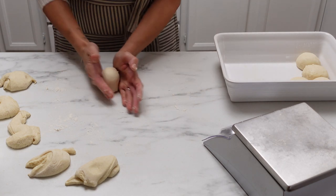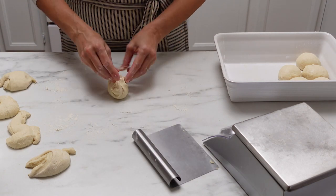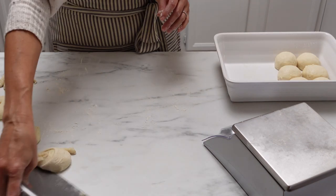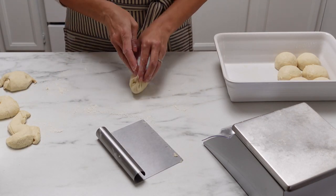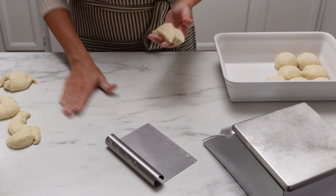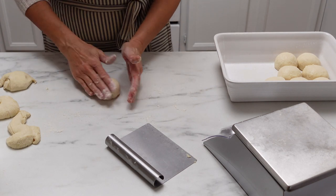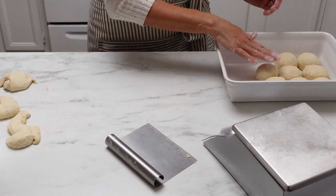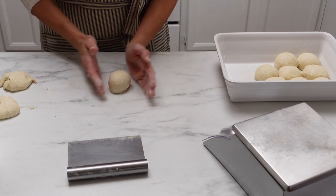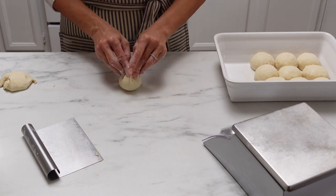I think I may have forgotten to tell you that before I put the dough into this glass baking dish, I did hit it with a little cooking spray. Another thing I forgot to mention is that you want to use a glass baking dish. It does give you a softer roll. When I've experimented with it, you can use a tin baking dish, but you're gonna wanna up the temperature to 400 and just keep an eye on it so that they don't over brown while they're baking.